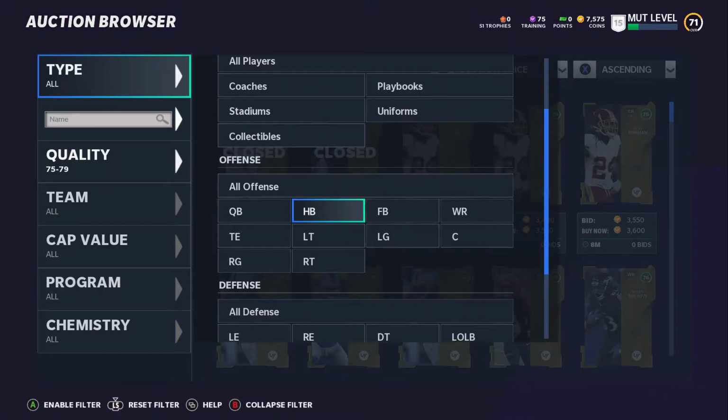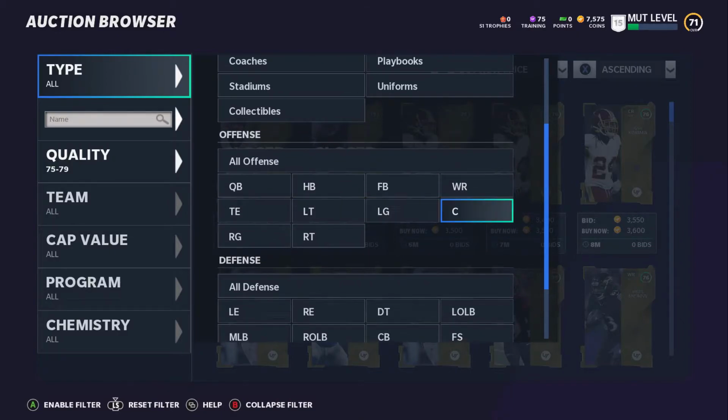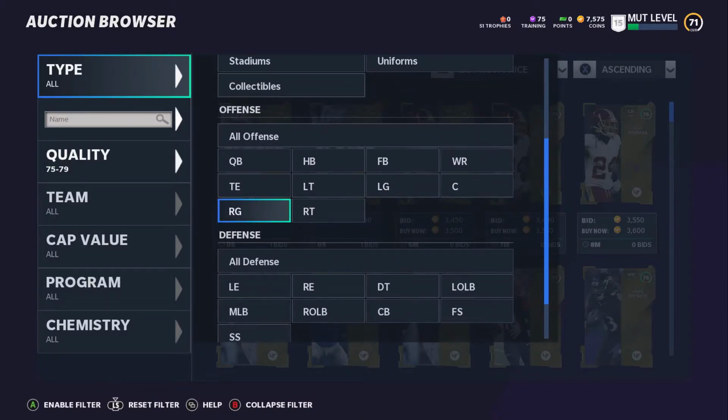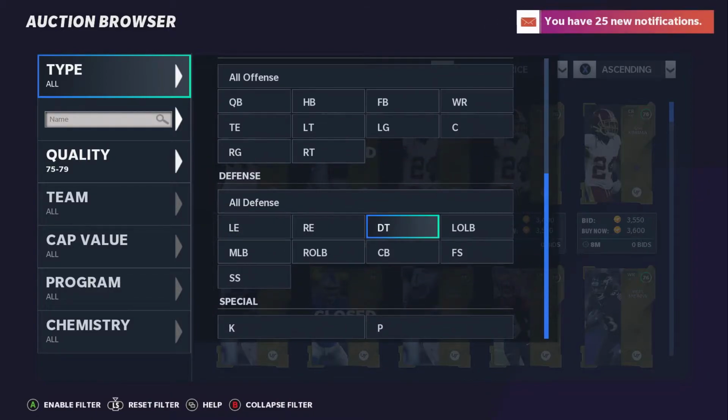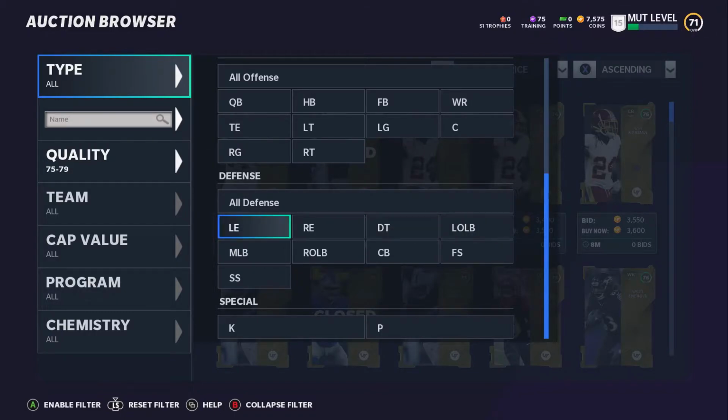Now I like to sort by QB, halfback, wide receiver, tight end on offense. I don't like the offensive line, just not enough cards being posted. On defense, I think it varies, but I like to use these two a lot. D tackle a lot. Left outside linebacker, really good sometimes. I would just check the minutes on it. Middle linebacker is really good. Right outside linebacker is really good. Cornerback, and that's about it. I don't like the safeties. Don't find them very often.